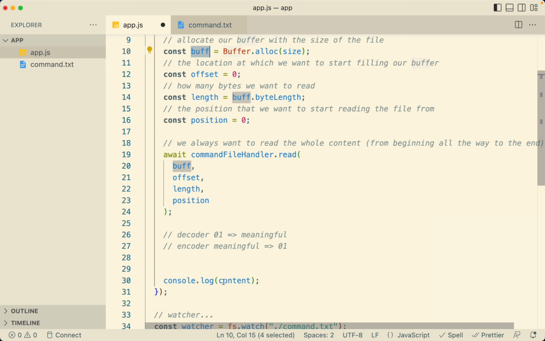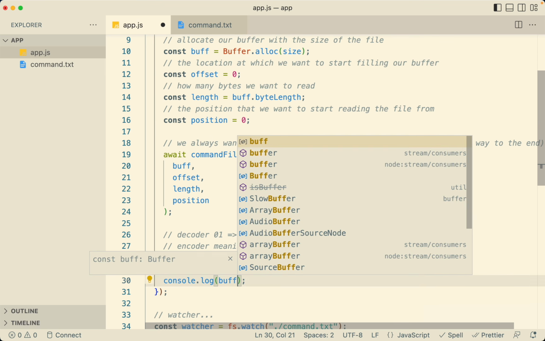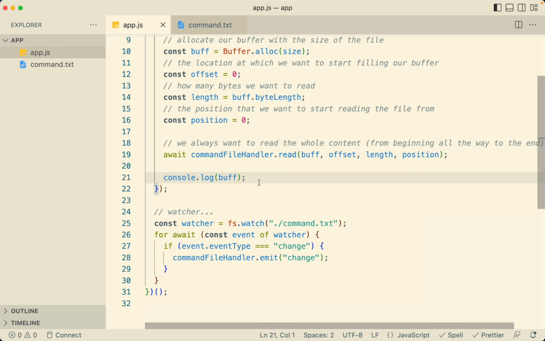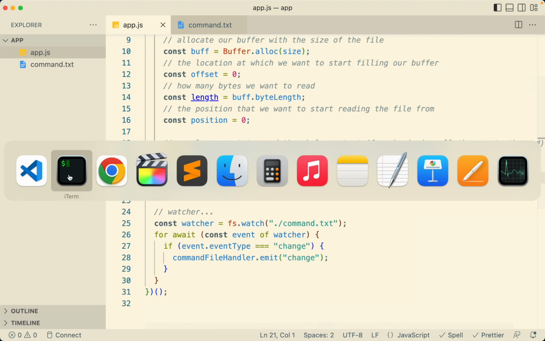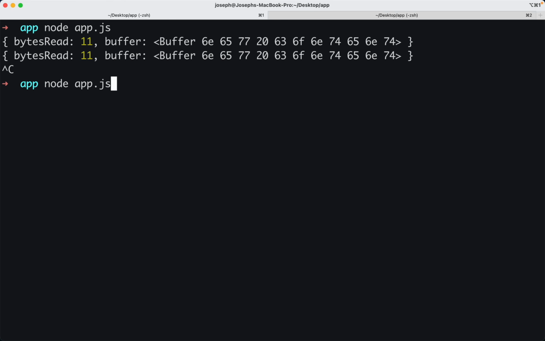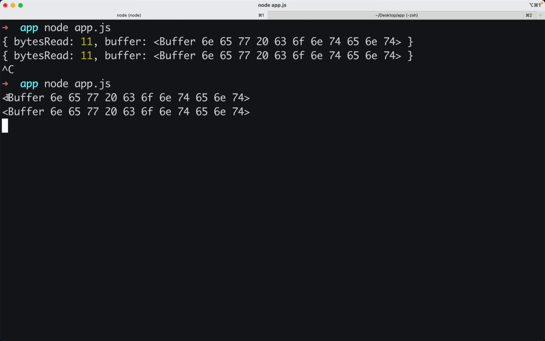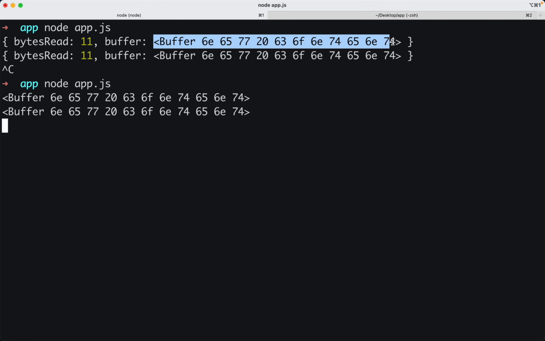So what I can do, instead of logging the contents, I'm going to log our buffer. And let me just remove these two lines, and I'm going to run this again and see our buffer. I'm going to save, and as you can see right now, we're getting our buffer, which is exactly the same thing as this one.